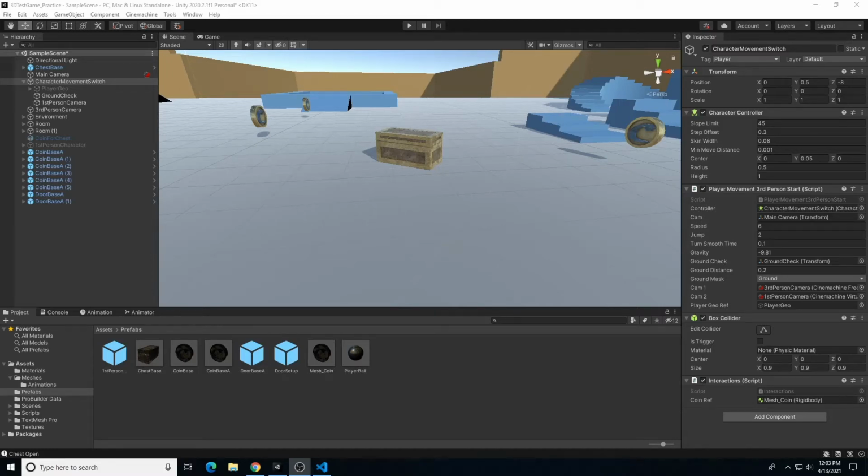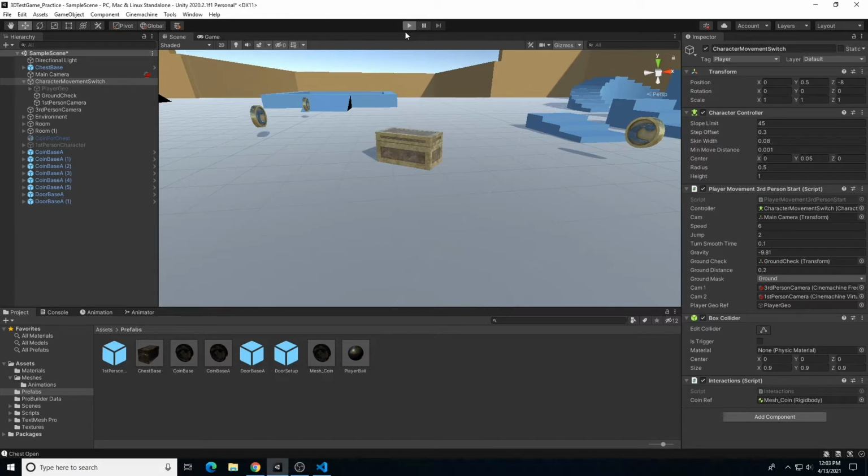Hi there. This video will describe how to create a chest opening and closing interaction with a key press, as well as setting up the ability so that a coin can pop out of the chest and the player can collect a coin. And we're going to do all this in Unity. So I'm going to show you a preview of it, and then we're going to come back and recreate all of this.